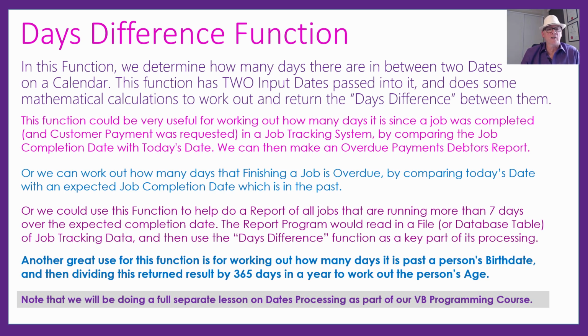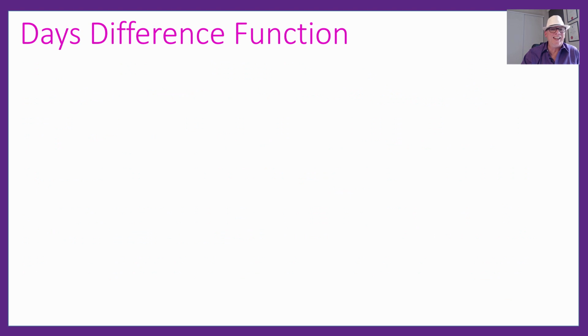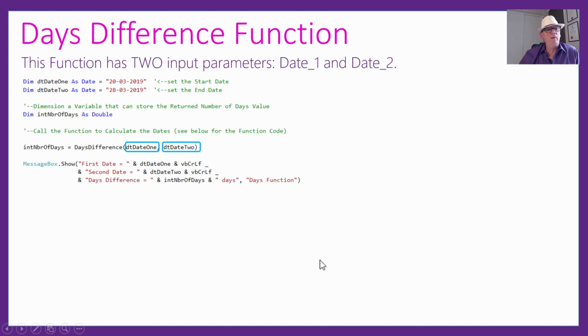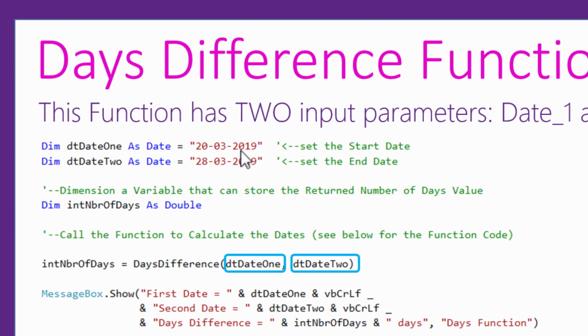But today in this functions lesson, we just want to show you this days difference function, because this is going to be a very useful function which we will be using again and again later on in different parts of our course. So there's two input parameters, the first date and the second date. Here we've just set them up and hard coded them in: the 20th of the 3rd and the 28th of the 3rd.